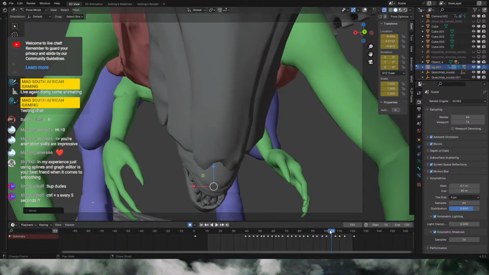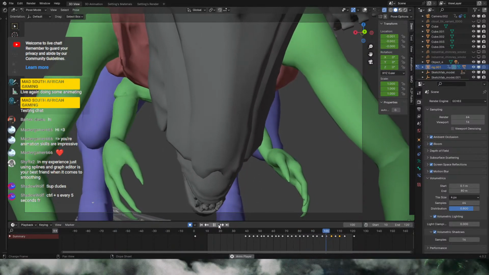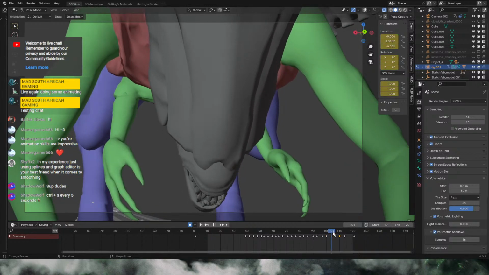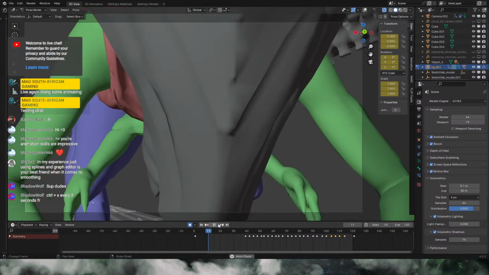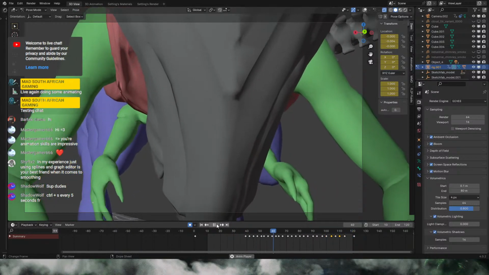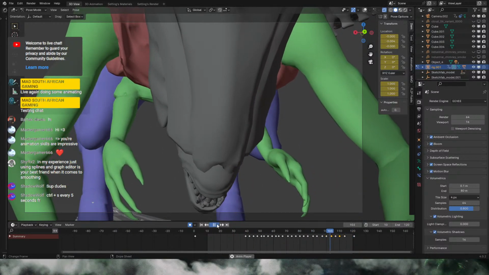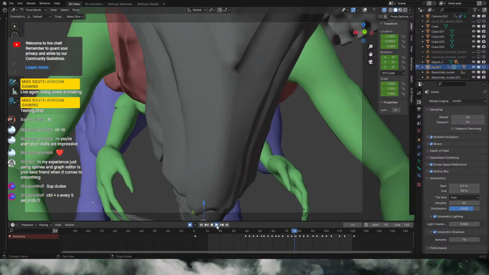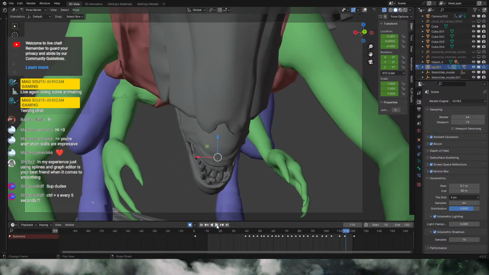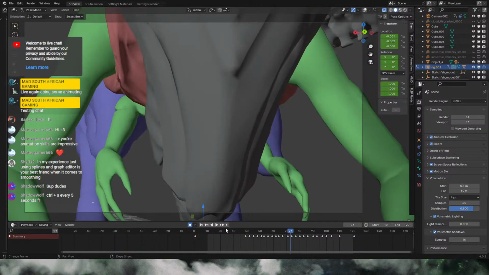Mustn't be too aggressive. Must only be one. It's still a bit too much. I think it's this keyframe, yeah. I'm gonna delete it. Yeah, it was that one.